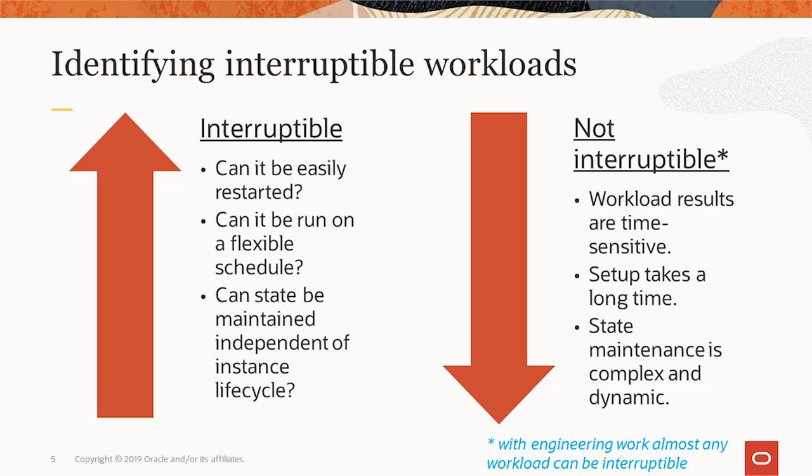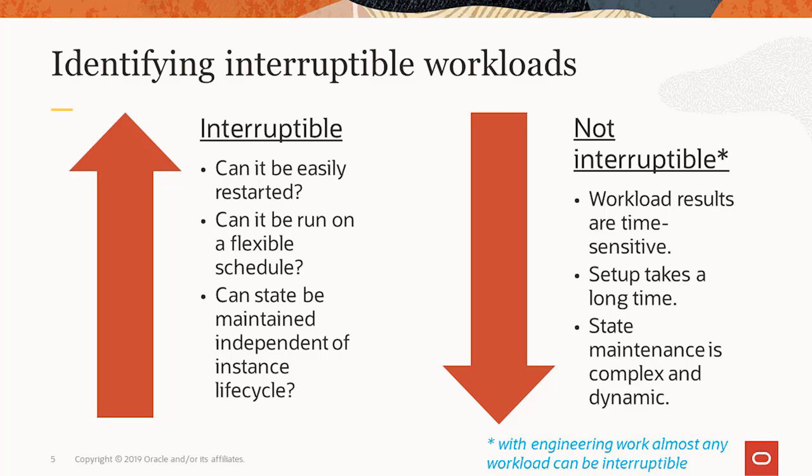Now, that being said, this is a little bit of a framework to help you start differentiating workload A from workload B. Is this interruptible? Is it not? I will caveat that with enough engineering investment, you can make almost anything run as an interruptible. It's kind of a platform investment type of activity. For example, you could theoretically do real-time communications over interruptible workloads. It would just take a lot of engineering work. So depending on your level of investment, you could make pretty much anything function as interruptible. It's really a question of how much effort you want to invest.